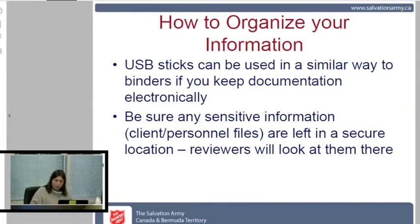So similar to policies and procedures, the hope for the accreditation binder or USB stick is that it is a living document that you revisit, that it's not something that sits on the shelves for 3 years waiting for your next accreditation, but rather you are mindful of, if I update these policies or if I have done a new strategic plan, then I'm updating my accreditation information as well. At the time of your next review, it will feel a lot less daunting if you've already done that work. If you've already been updating as you go, it'll feel a lot less of a huge undertaking to have to update everything. So that's something that can be helpful rather than sitting on the shelf collecting dust.